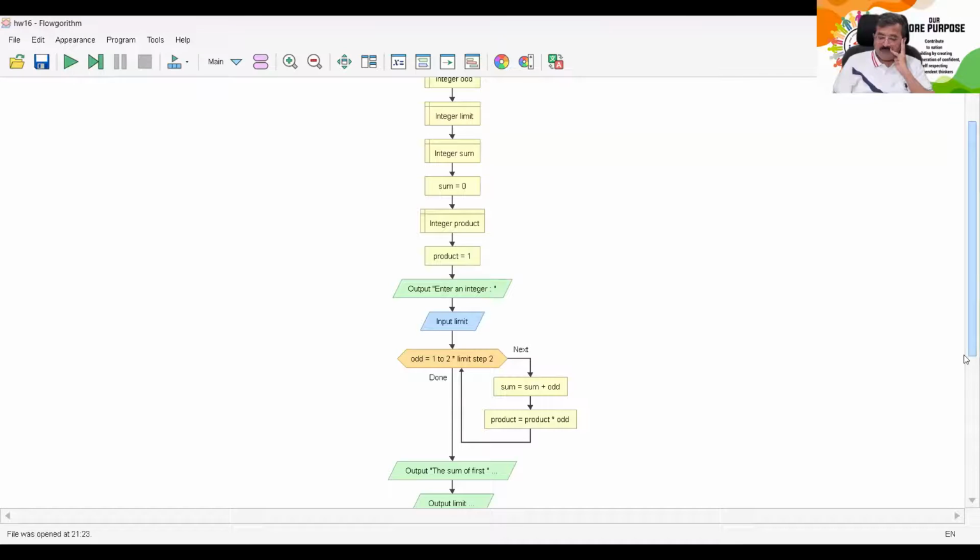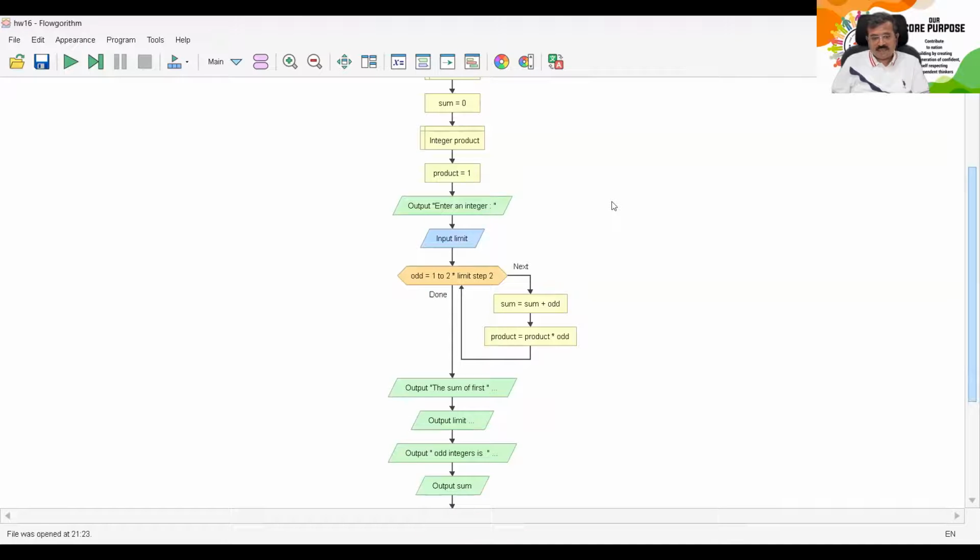Why are we doubling the limit? Because the nth odd number will be twice the number itself, correct? Yes, sir. And then you apply the same logic. Yes, correct. So here there is a small change that they have done, and it was the correct thing. The rest all was the same. It was only the condition that you had to write.